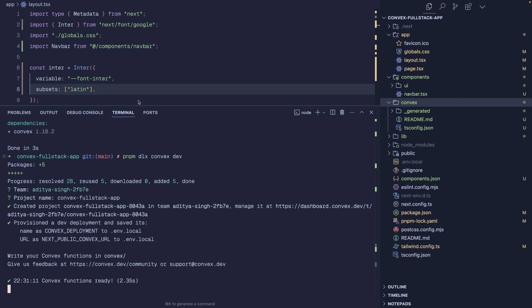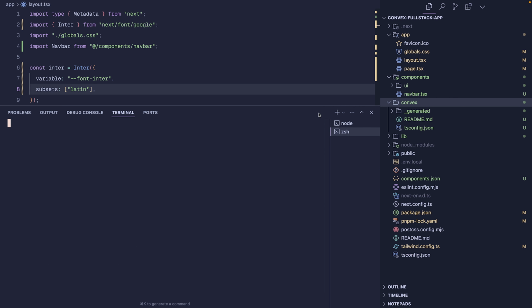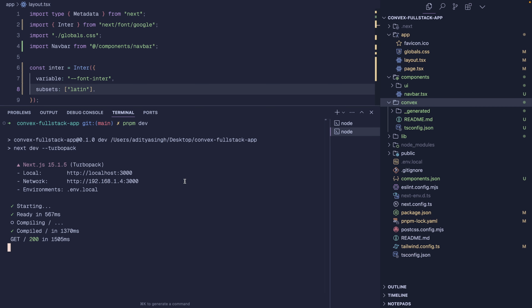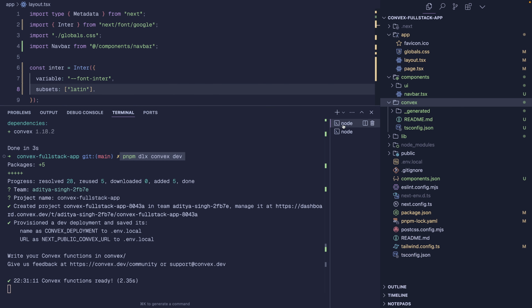Now at this point, you'll see that I have executed this command npm run all convex dev, which basically runs npx convex dev, and this has started my Convex development server. Now if I need to open my application, I need to open another terminal, then execute this command npm run dev, which is going to start a development server on localhost 3000. I can click on this and it is going to open my application, right? Now, I do not like this idea of running these two commands every single time whenever I need to work on my application.